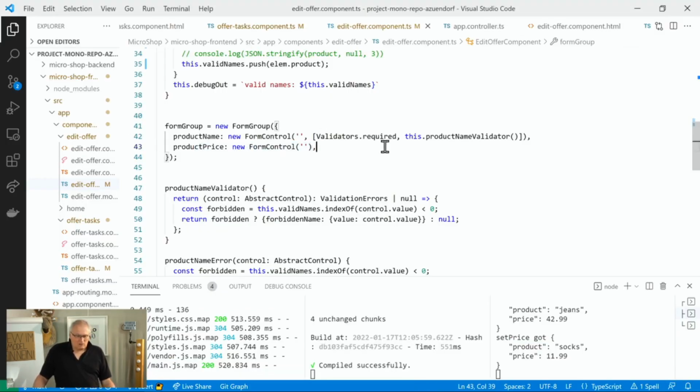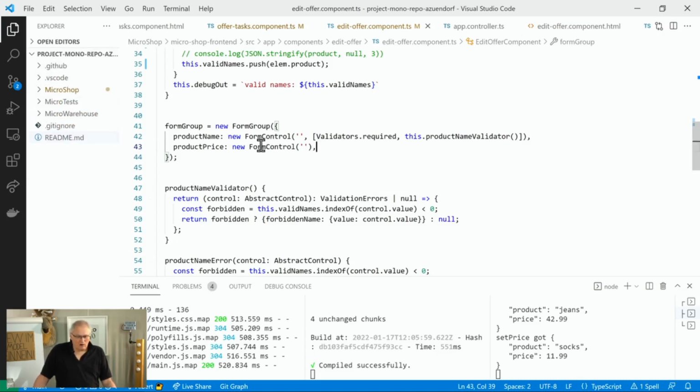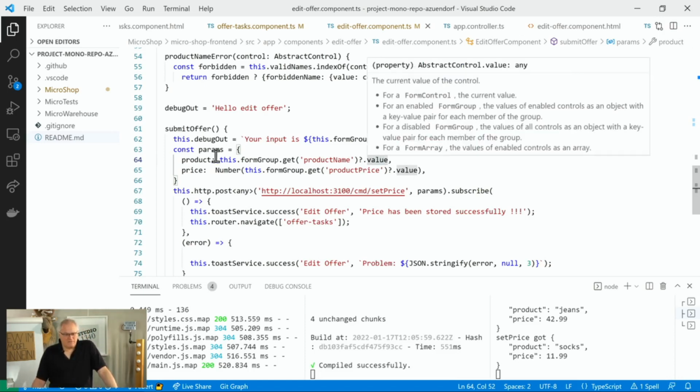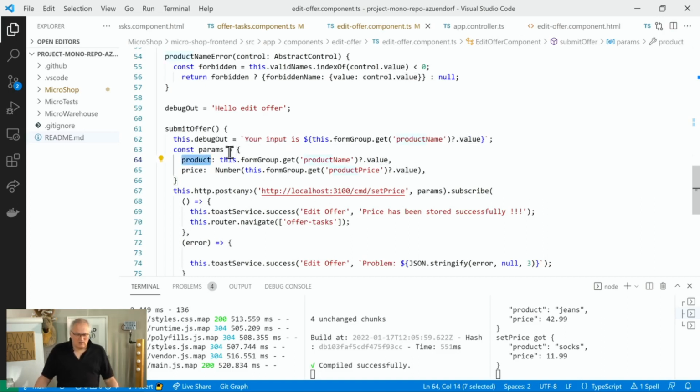So let's do that. Because this is such an important task, the gods of Nest provide you with such a functionality. So where is this actually sent? Submit offer is the operation that is called when we click the submit button in the edit offers page. It does some debug output, and it asks for the content of the form by going for formGroup.get('productName'), which is just a string here. I get the control element for the product name and ask it for the value within the input field, and store this in productParams, in another JSON object in the product.